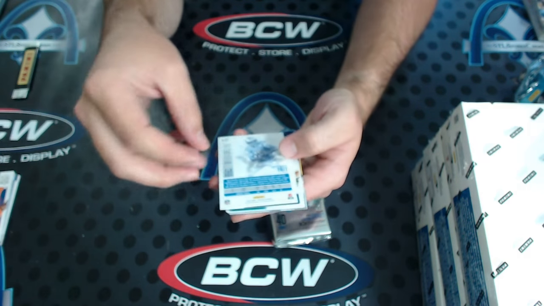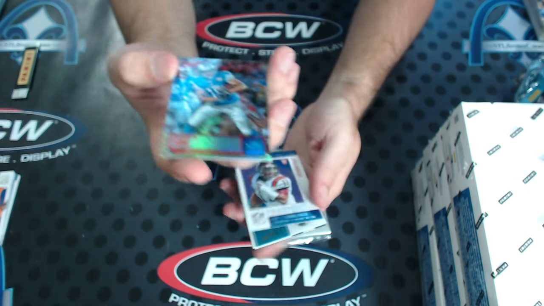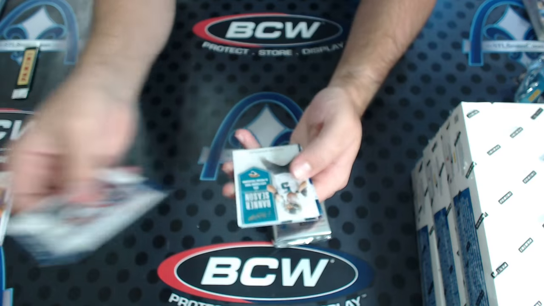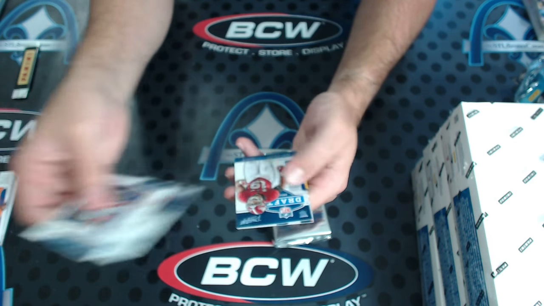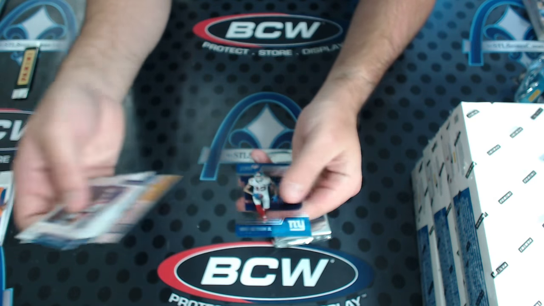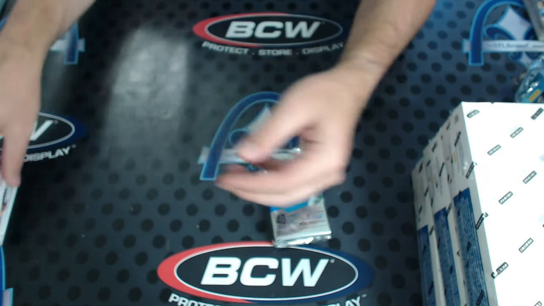And Connor Cook. Golden Tate for the Lions. Extra point. Then Kendall Fuller, Blake Bortles, Reggie Ragland, Jim McMahon for the Bears, and Odell Beckham Jr. insert.